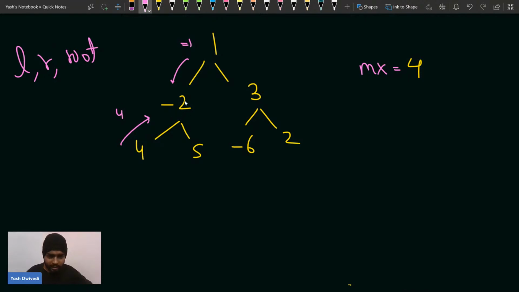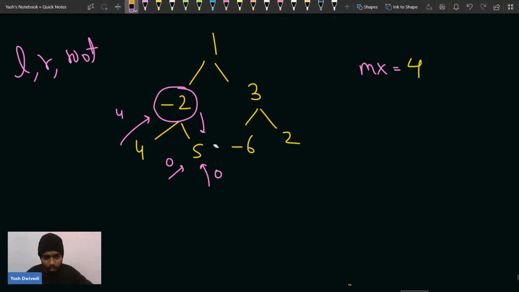Okay. Now after that, for this node, you can see that its left call is already done. Now you will go to the right. Okay, you will call for the right guy. Now when you go to the left, does it exist? No. So it does not exist, so it will return 0. For this guy, its left is returning you a 0. Now when you go to the right, right is also null. So when you go up, it will return you a 0.